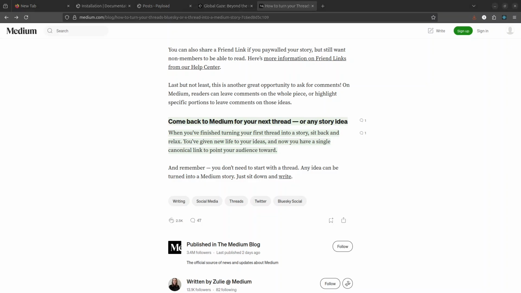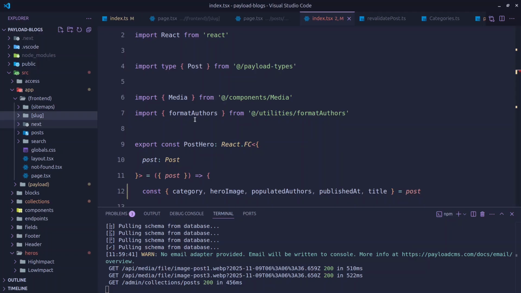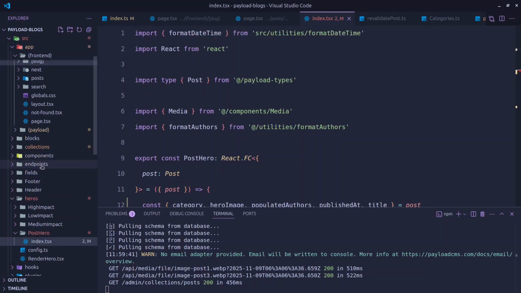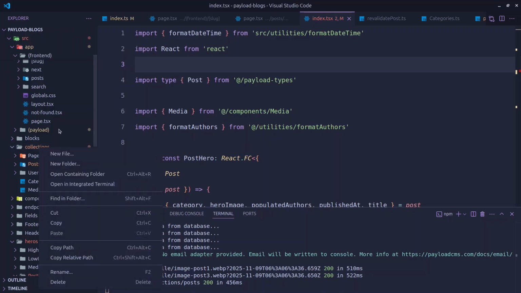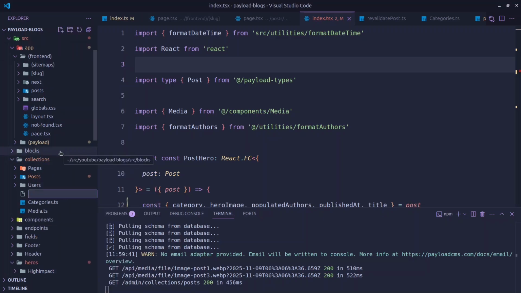So let me open VS Code. Inside VS Code, you see you have a collection folder. Inside the collection folder, let's create a tags file. So new file and name it tags.ts like this.